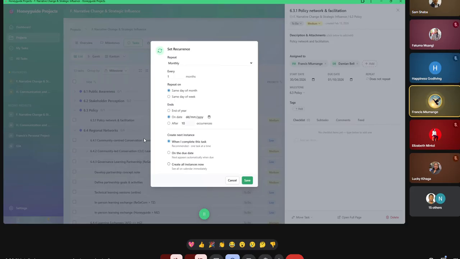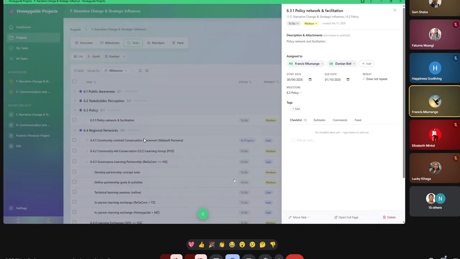Kwa maana kwamba umesha seti na umeseti kwamba inalikaa, but unataka create hizo instance ya wakati una create hiyo activity, au utachagua option ambayo unaona inakufaa zaidi. So hivyo ndivyo ambavyo tunaweza tukaset repetition ya hizi task au recurrence ya hizi task.